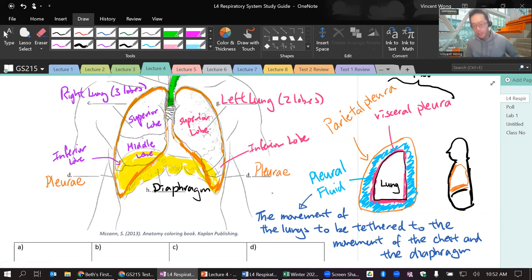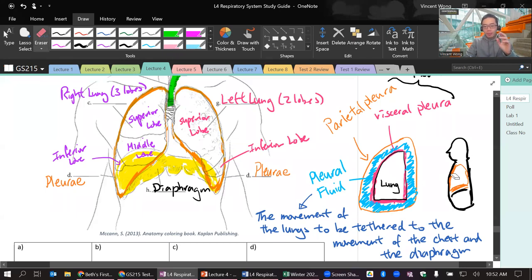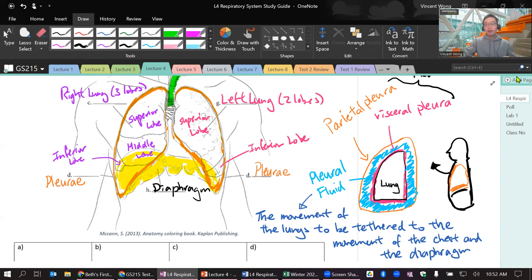Okay, I'm gonna try to explain this the best I can. It's really hard to do it virtually when you can't really see me. But look at this diagram, right? Okay, when we breathe in, like that, right? Like you feel the chest going up, right? Like this, going up and out. Okay, so we'll talk more about this next class, but right now, if you think about the chest moving out, because the orange layer is stuck to your chest, so when your chest moves out, the orange layer will move out with it, right? Okay?